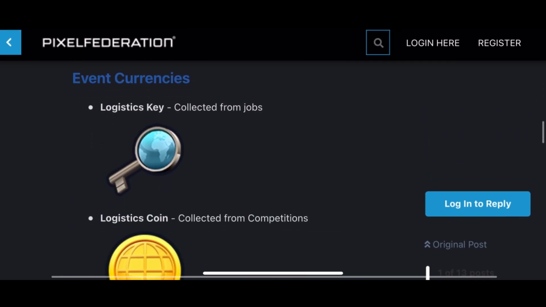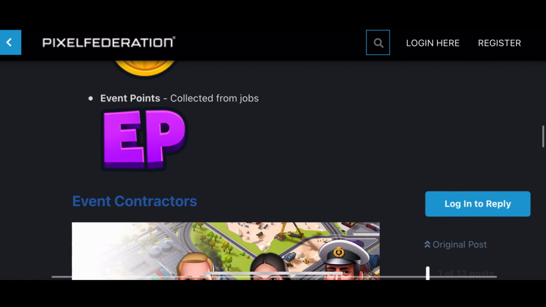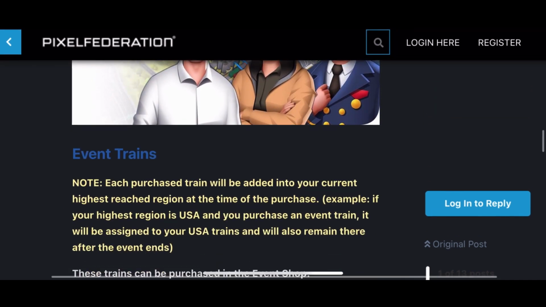Event currency, logistics key. I think that's event keys. All right, and event coins. They call it logistics coins, and of course, event points. Those add on to your rank in the ranking chart.